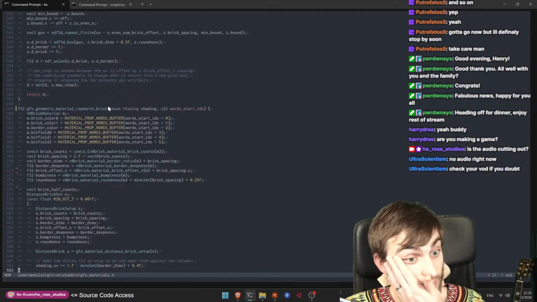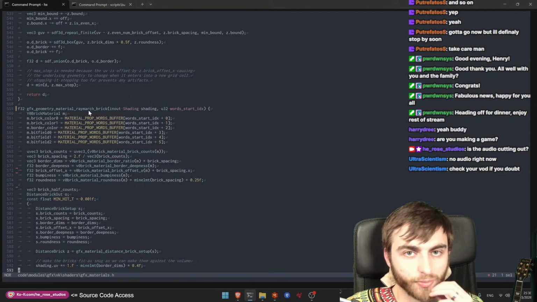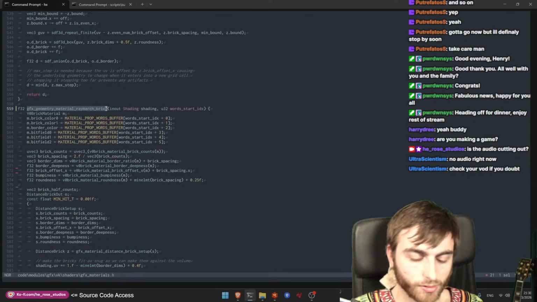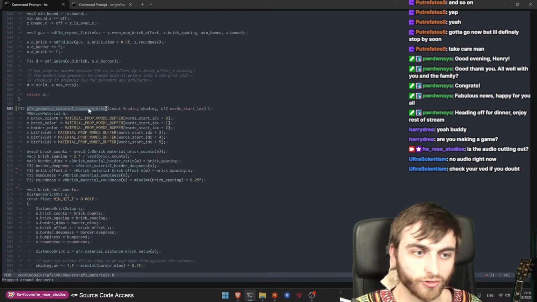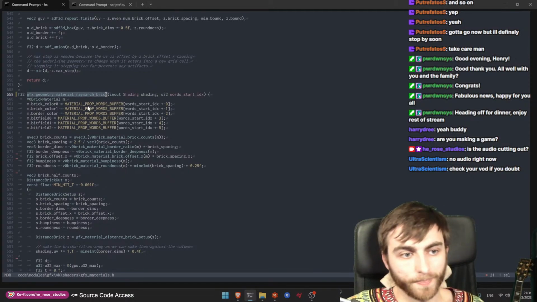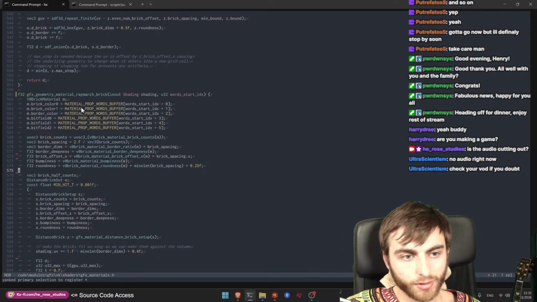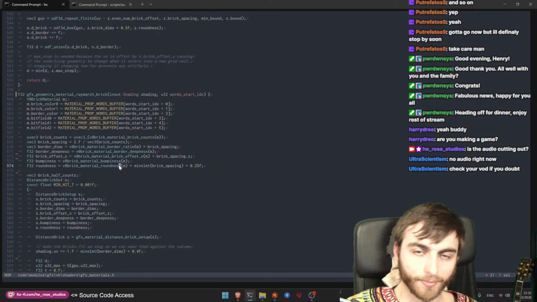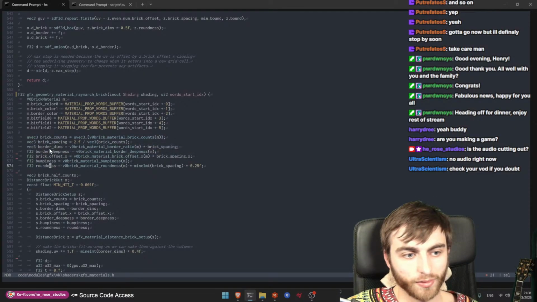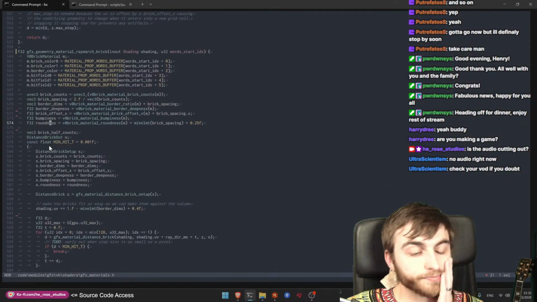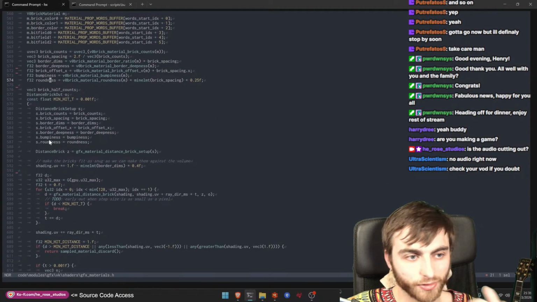So I've separated out the ray march into a separate function now. So this will allow us to do this at lower resolutions in the future. Because it used to do the ray march and then the shading all in one go. So the problem is we've got to read out some properties from this material. So we read out the property words, right? Pack them into this structure. It's all code generated. Then we use the code generated unpacking code to then get these in here. So these are the things that we need to do the brick ray marching.